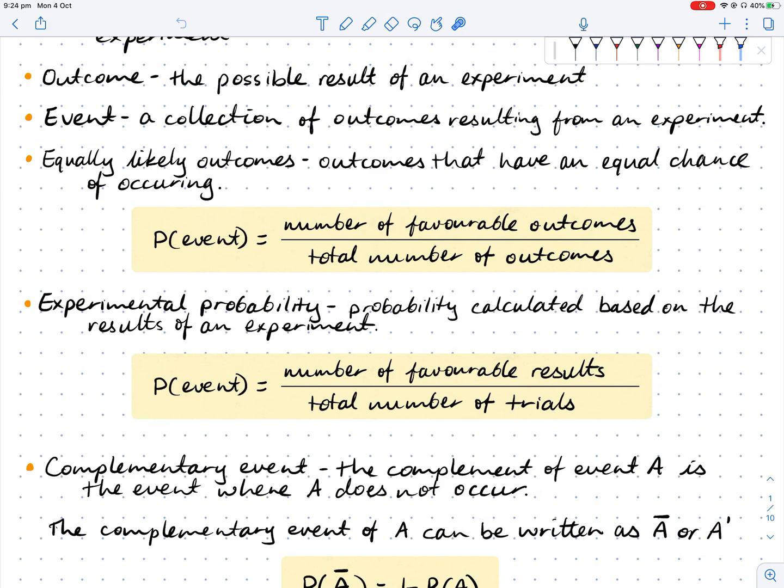That's not something that you can calculate, but what you can do is do many trials of that experiment, and then you can use that to estimate further probabilities. Okay, so that's what it means by experimental probability. Or it could be a box with a whole bunch of marbles and you don't know what sort of colors you've got, so you might do lots and lots of experiments to see what sort of numbers you're getting, and then you can use that to estimate how many marbles are in the box, how many of each color of marbles is in the box or something like that.